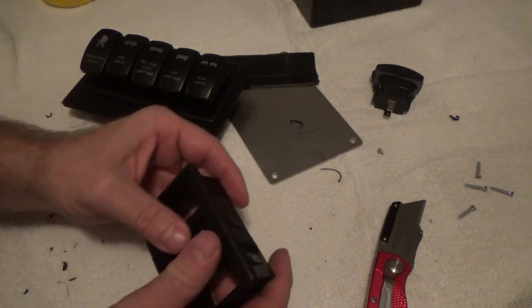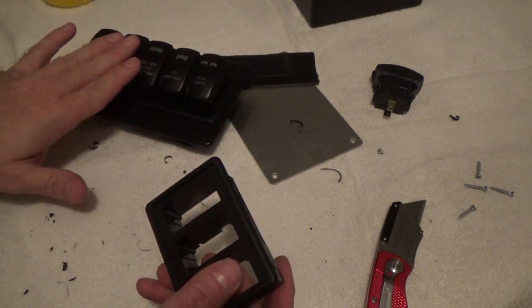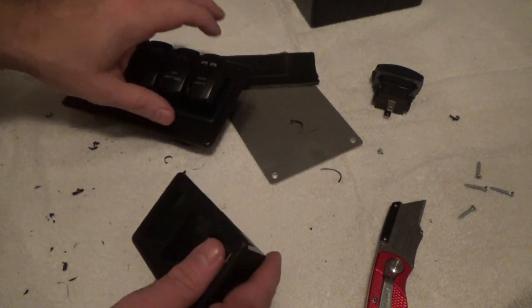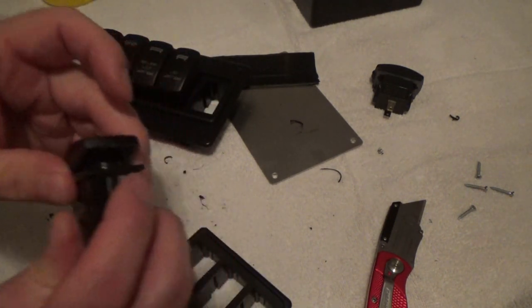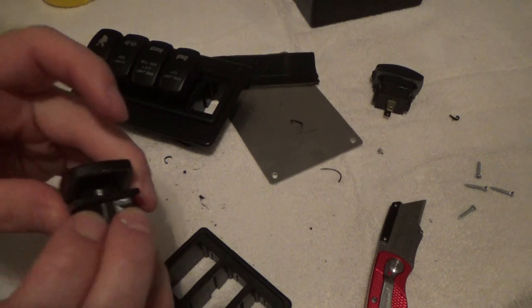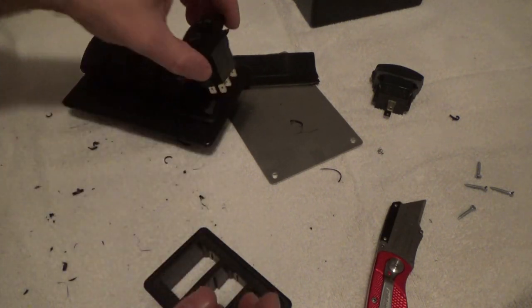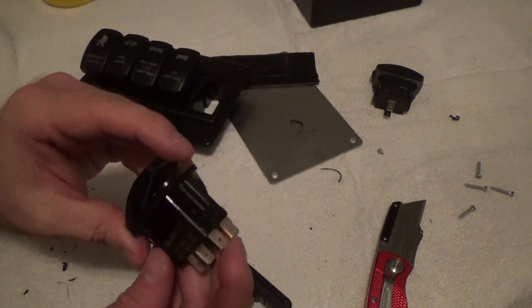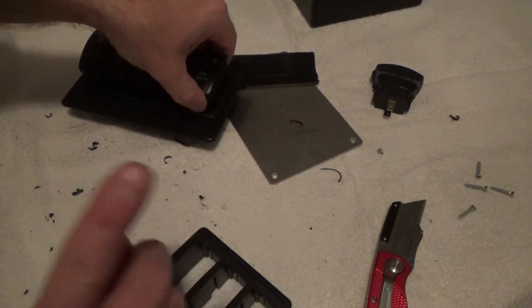apart. Which, if you don't have the switches exactly like you want them to begin with, that's a problem. Because these switches don't just push out at all. You've got these little wing tabs right here, and they lock in very well. Can you get them out? Yes. Is it easy? Not by a long stretch. So don't get all happy like, ooh, I got new toys, and start snapping stuff together to discover that's not exactly how you wanted them.